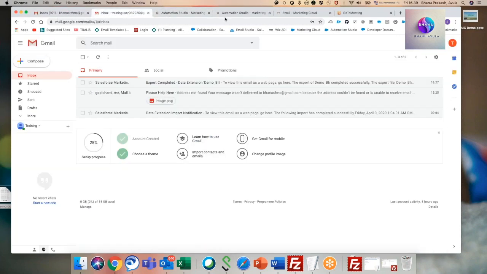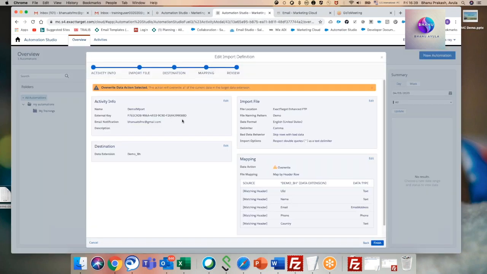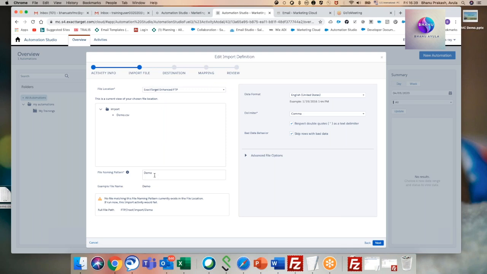So what I did is, when you come here and click here, the common mistake we make, what I used to do, is give a proper naming format but not a proper extension. There could be a reason that demo.xls might come in, demo.jpg can come in, something else can come in, but we have to tell Marketing Cloud specifically that we want to take only this format, so we have to give a proper format for this.